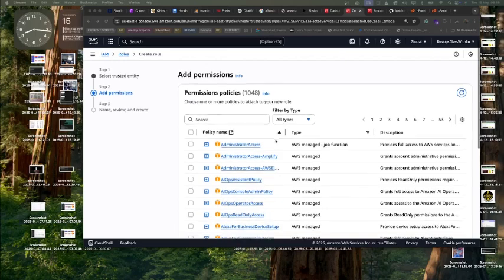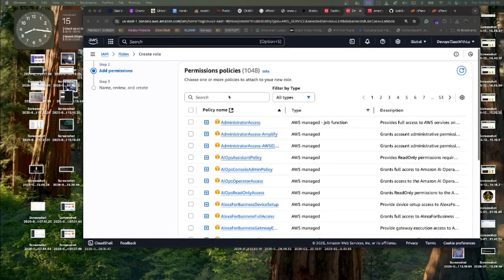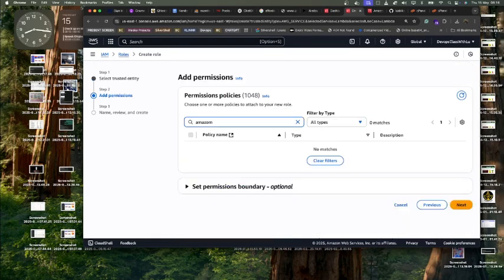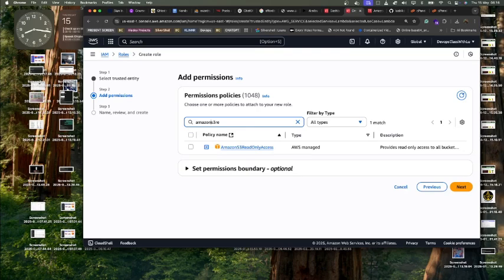So I'll attach the policies that I want to use. In this case, I'll be attaching 3 policies. The first one is Amazon S3 read, so we'll be adding the Amazon S3 read only.